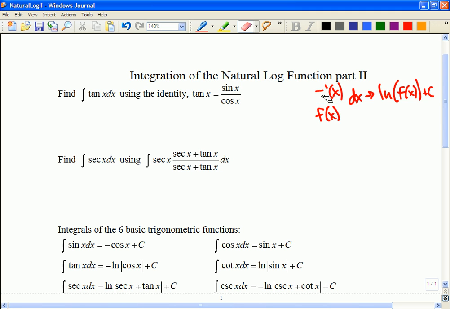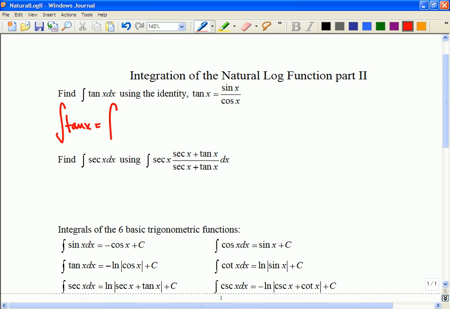So the first one we're going to use is tangent. Now, if you were to see the actual answer to this, you might wonder, how the heck did you get that answer? But the way we've done it is we've rewritten the integral for tan x using probably the most common identity that you have been working with. So now I would remember there's a connection between sine and cosine, and I can rewrite this like the integral, and this is my function then on the bottom, and this would be my derivative on the top.